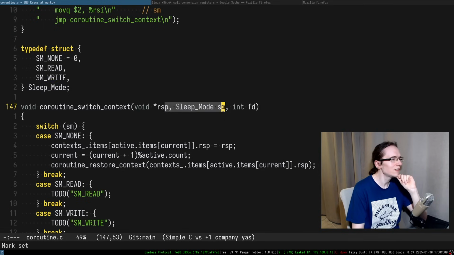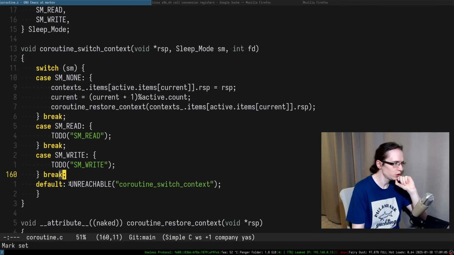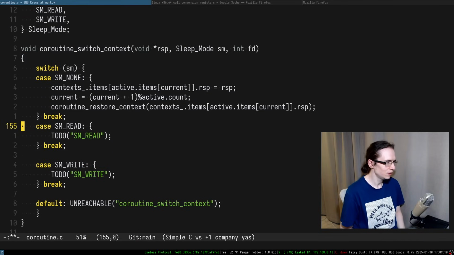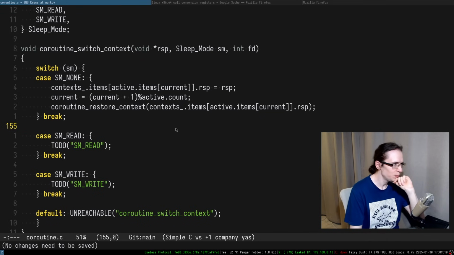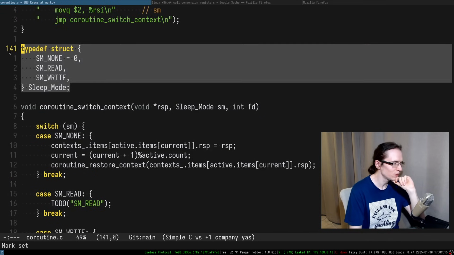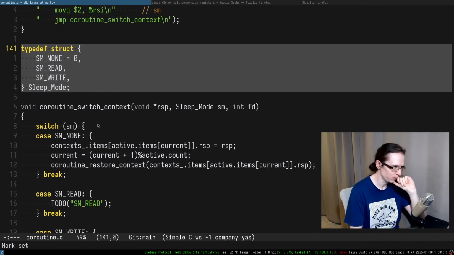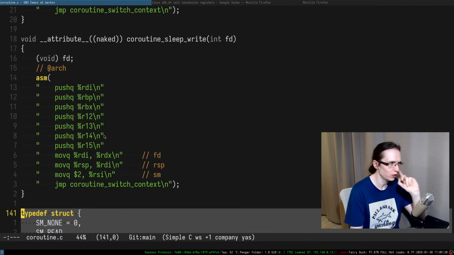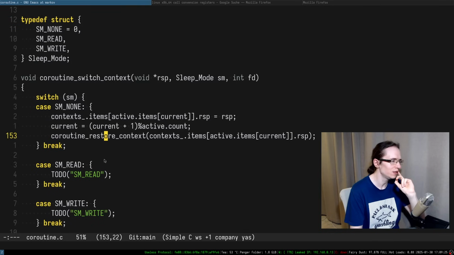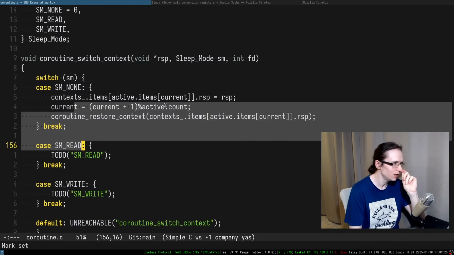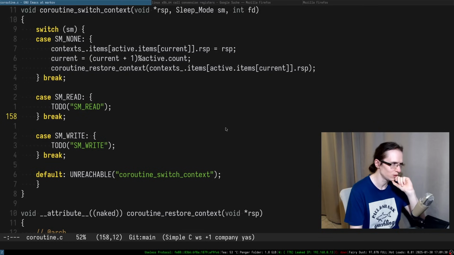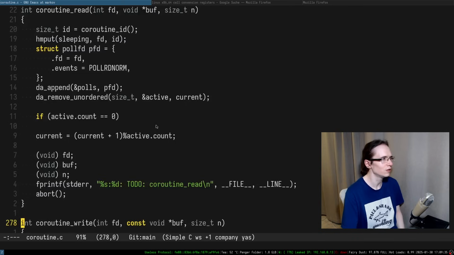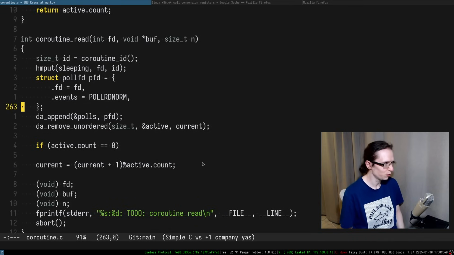So maybe this sleep mode has to be called something different. Maybe it's something like a yield operation or switch operation or something like that. I already kind of assigned a name for this field, but I may change it in the future because I feel like it's not really sleep mode. It's more like an action, like a yield action. Now we have different flavors of yield action. And this is what I originally wanted, different flavors of yield, but they're all handled within a single place so they can reuse some of the same code, right? So it's not spread around in different places or anything like that. So I think that's good. And the code that is responsible for all of that stuff, right?